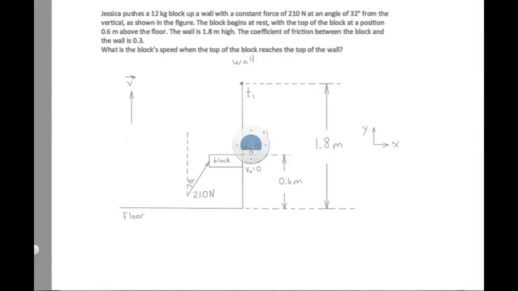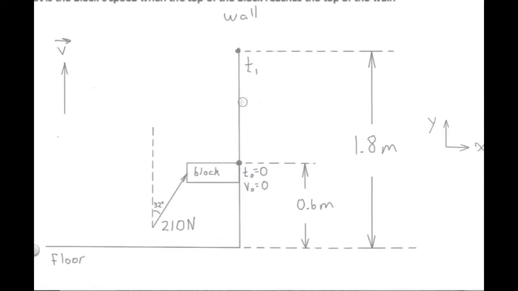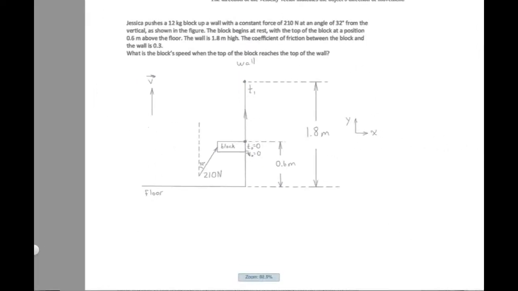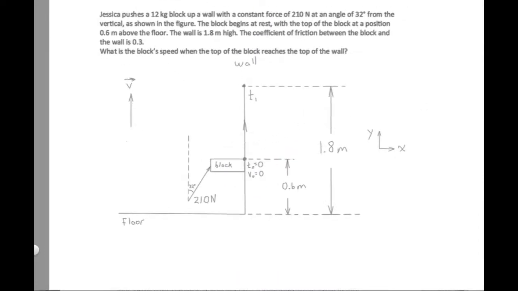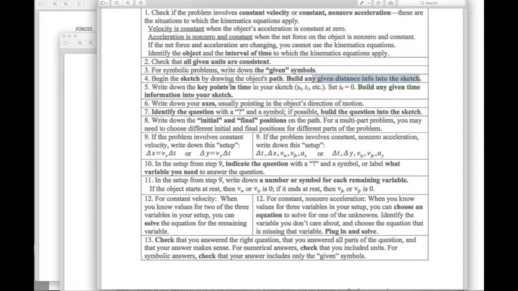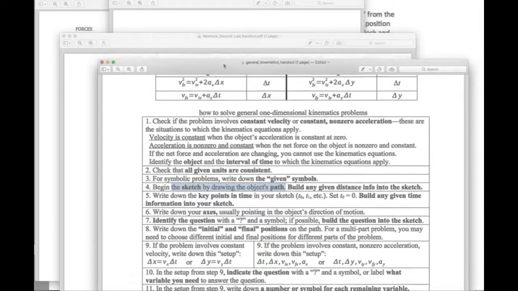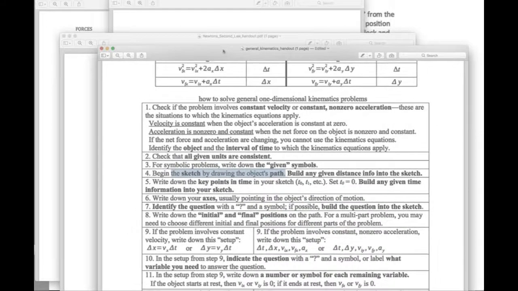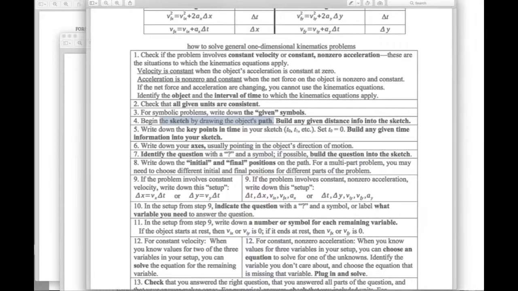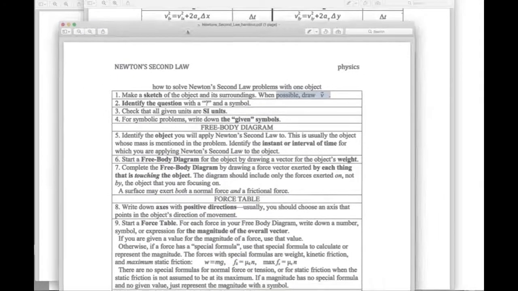And we can also label that the path of the object starts here and ends here. So this is the path of the object, beginning here and ending here. That's something else that's useful to label for our general kinematics approach. Draw the object's path. So when we're using two different frameworks, both kinematics and Newton's second law, we just have to bounce back and forth between these methods. There's no one right order that's the best to do all these steps. You try to make sure that at some point you're doing each of these steps when it seems convenient.